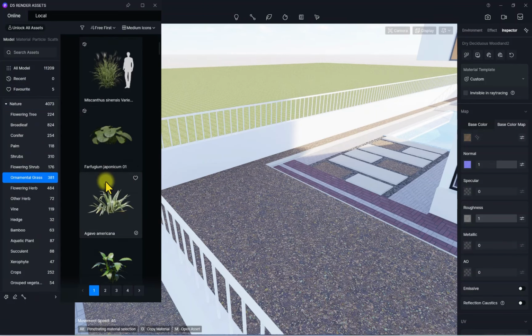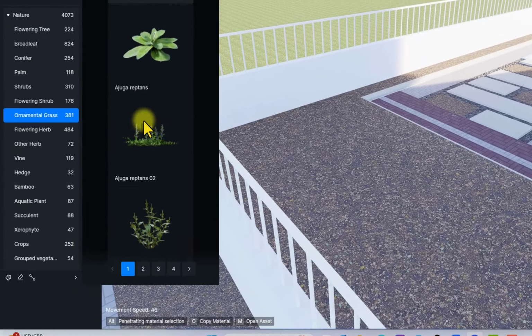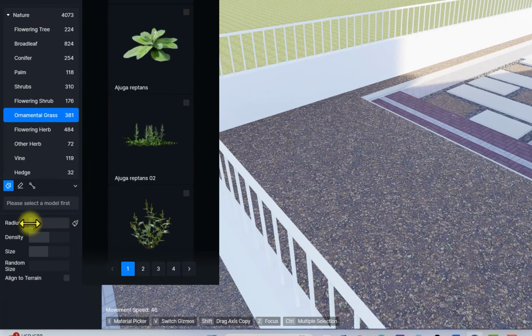Firstly, we are going to go over here. We are going to click on this brush too. So under this brush, we are going to maximize this radius. So once you maximize the radius, it will now be like you are applying a material. We are going to go over to this density and increase it for now. We are still going to change it, but we are going to leave it at about 85% now. So depending on the system you are using, this could be very heavy, and I don't suggest you do it for a large span of green areas. So I'm going to reduce this size to about here, increase this random size to about here.